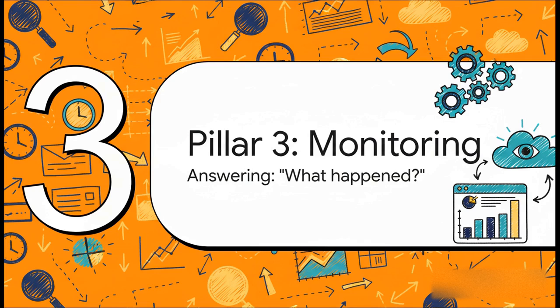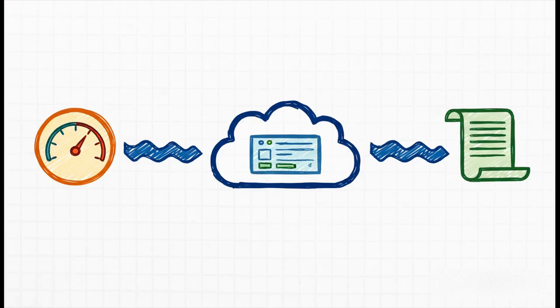So we've locked down identity, we've enforced governance, which brings us to our final pillar, monitoring. This is how we design systems to answer that really important question: what in the world just happened? It's all about getting visibility into the health, performance, and security of our entire setup. Pretty much everything you're going to do in Azure Monitor, whether it's building dashboards or setting up alerts, it's all built on top of two basic kinds of data.